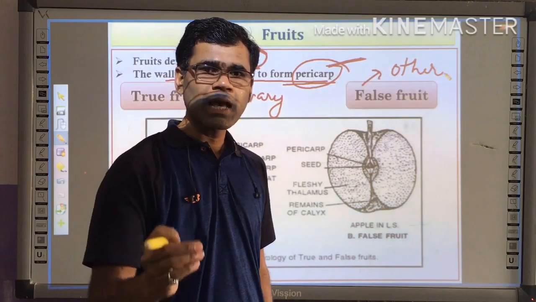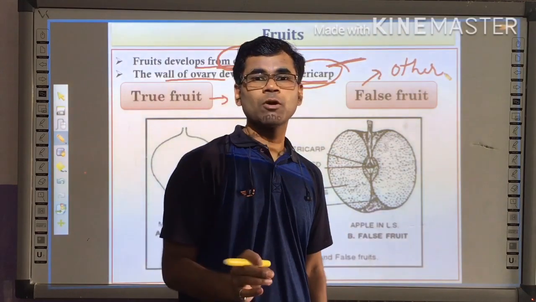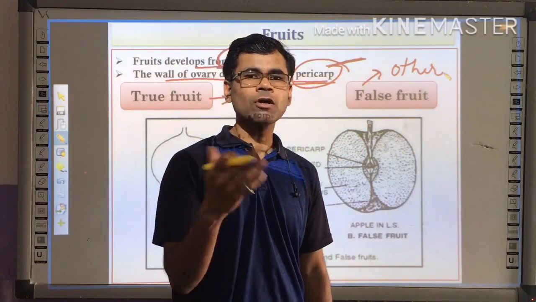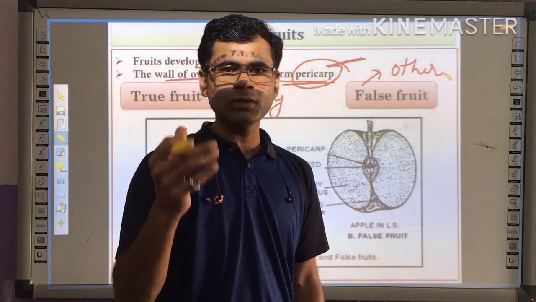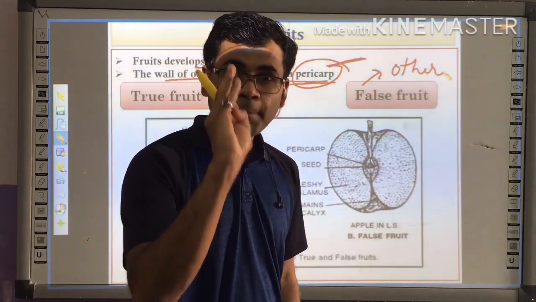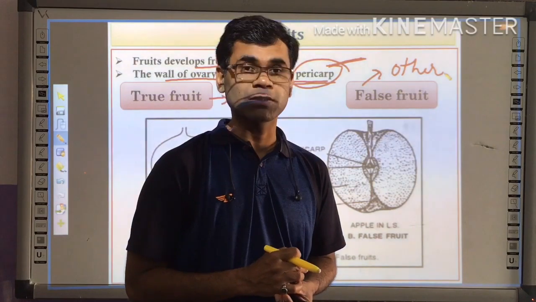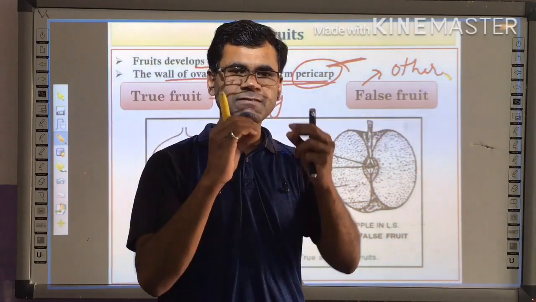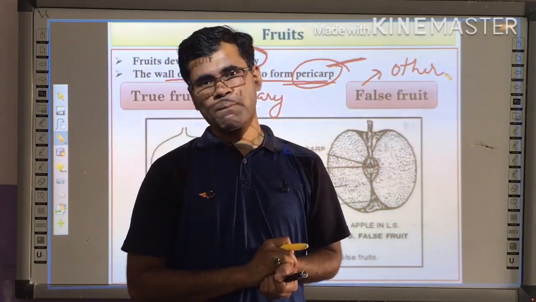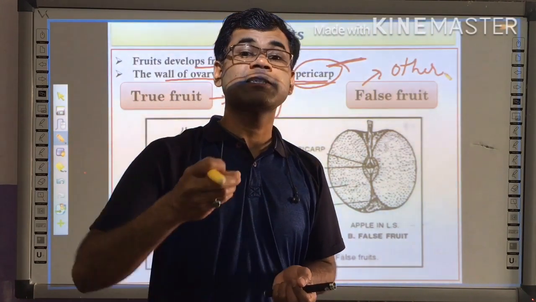The best example is apple, strawberry. Apple, strawberry, they are examples of pseudo fruits. Pseudo, false fruit. Why are they called false? Because biologically a fruit is a structure which develops from the ovary. And apple and strawberry developed from the thalamus. It does not develop from the ovary. And basically, if I am not wrong, it developed from the receptacles.